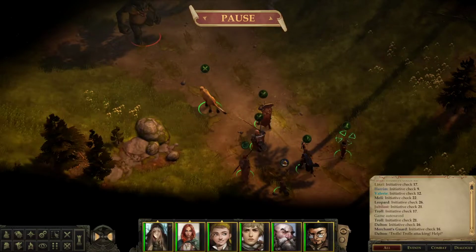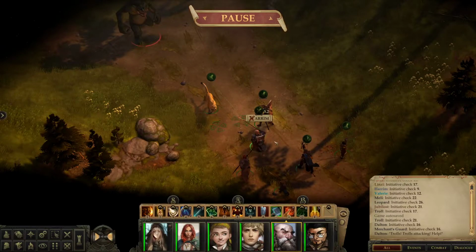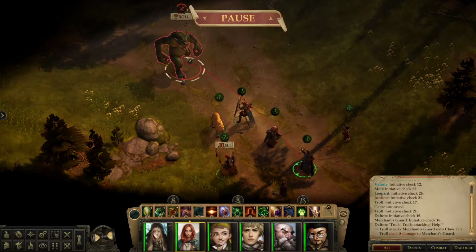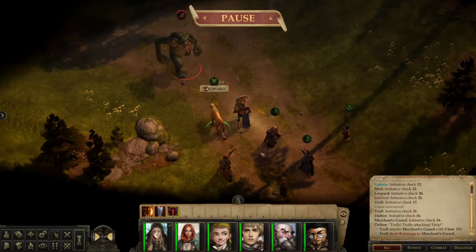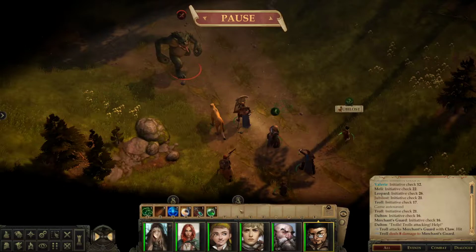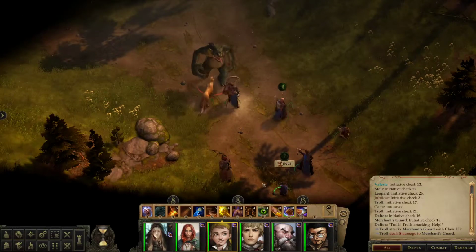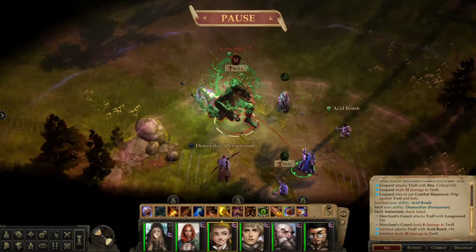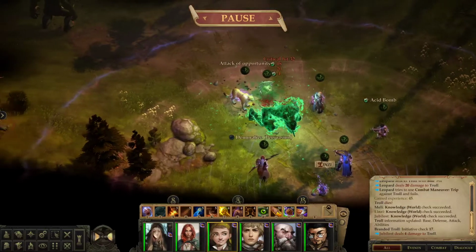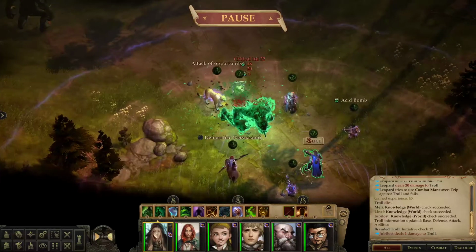Anyway, there we go. Hang about. Come on, buddy. You should have run. Go to sleep and get hit by acid. Clever ploy. Ooh. Dead before I could even get the spell off. But don't worry, we've got another one coming.